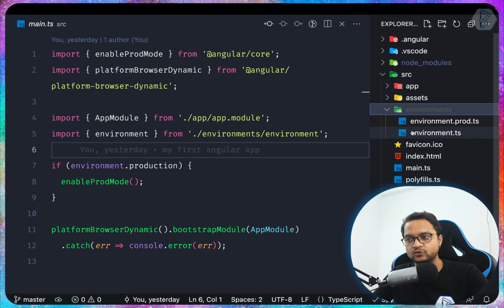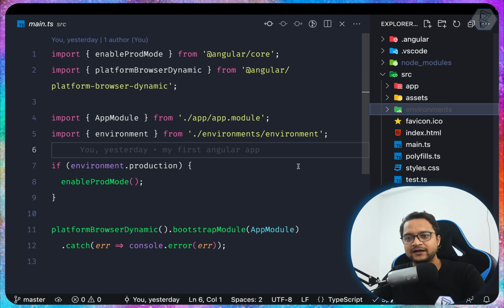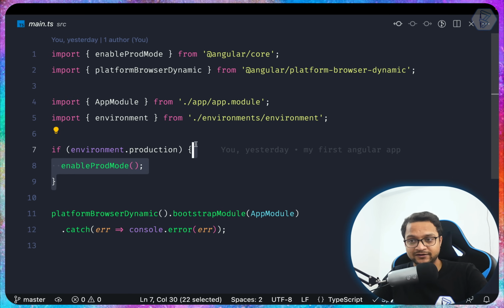We can have two different environments, because in development we need some things to be available, but in production we don't want them. Suppose you want to debug something, you want to enable that debug thing, but not in production. That's why we have two different files, and we first check for the environment.